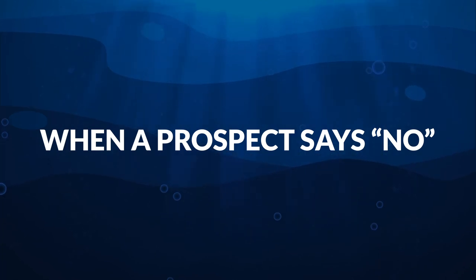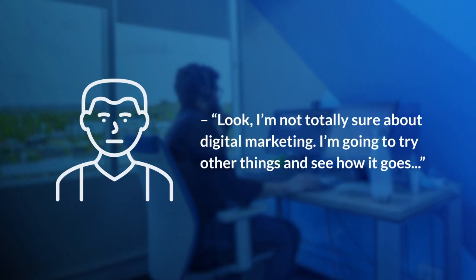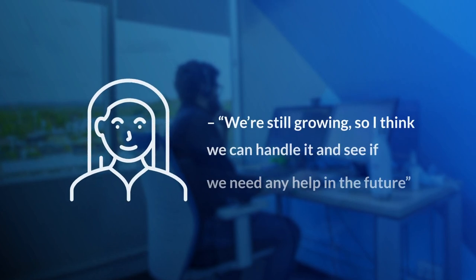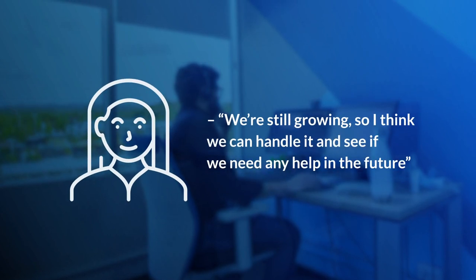After any pitch or demo call, one of two things will happen: they say yes, we send over the paperwork, and we get started — or they say no. If it's a direct client, it may be that they're just not ready to make the investment for a robust digital marketing strategy, but that's fine — maybe they're just starting out. You can reach out a month or two down the line when they're ready. For an agency, it may be that they don't have the client portfolio to justify the partnership yet, but again, you can reconnect when they have a larger number of clients. Either way, you've already made contact and they can become part of the White Shark family in the near future.